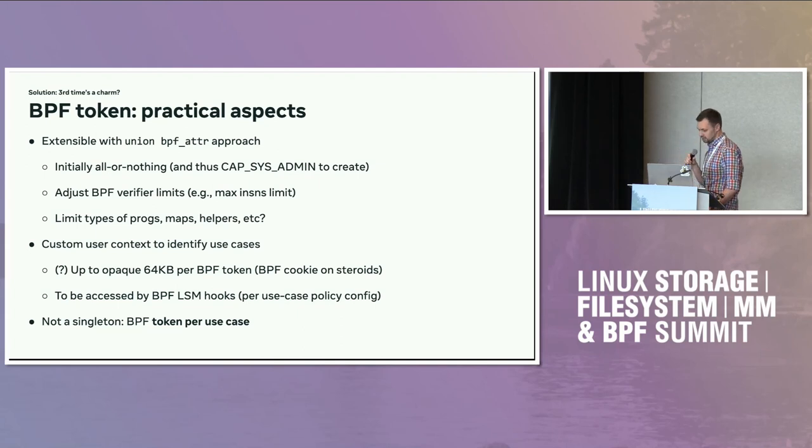Some of the other aspects that seem good to do from the very beginning would be to allow whoever is creating the token to specify some relatively large buffer, which will be a black box to the BPF subsystem. It will just be passed through to the kernel structure, which will be visible to BPF programs, like BPF LSM programs, for example. Just some sort of user context to be used as additional config at runtime, for what you can do with the application that is using this token. And in that sense, the token becomes a representation of the use case, and whoever is creating the use case can specify what the security policy can or should enforce later on.